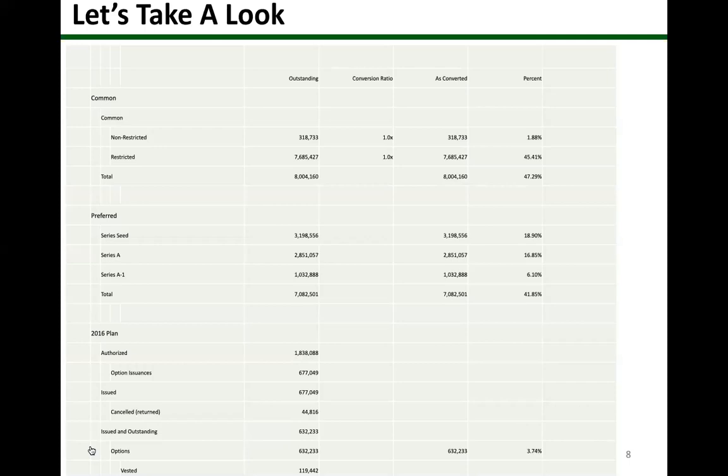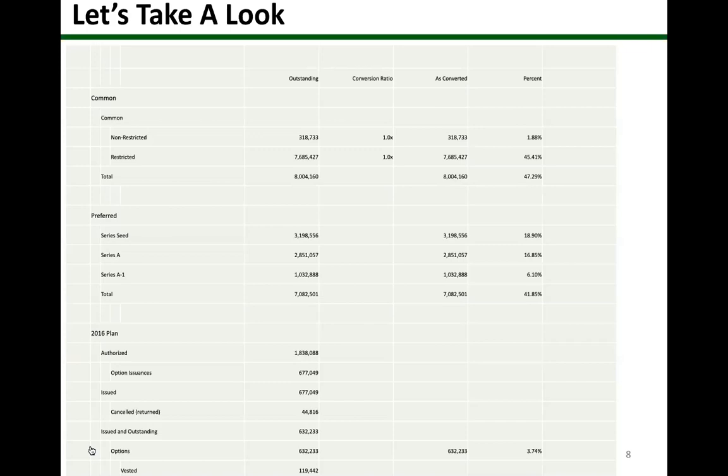Oftentimes what you'll find in preferred shares, depending on what the preferred class shareholders have been able to negotiate, is that you may have a conversion ratio that's higher than 1. In other words, at the end of the day, everyone's going to want to see the total share count on a common basis, which is referred to as converted, or really, in a sense, a common share view. So it's as if everything was converted into one class of share, or common shares, for a total share count.